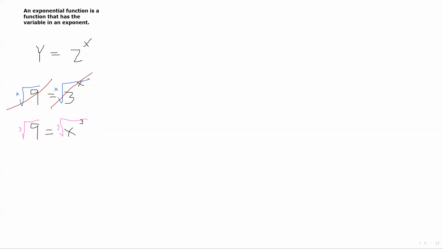So for starters, what about when we can just solve it by eyeballing it? For instance, what if we said 9 equals 3 to the x, just like I wrote a second ago, and we go, well, 9 is 3 to the second power, 3 squared. So if 3 to the second equals 3 to the x, obviously the x value that will make these two statements the same is when x equals 2. And you can play this game and solve a lot of equations this way.